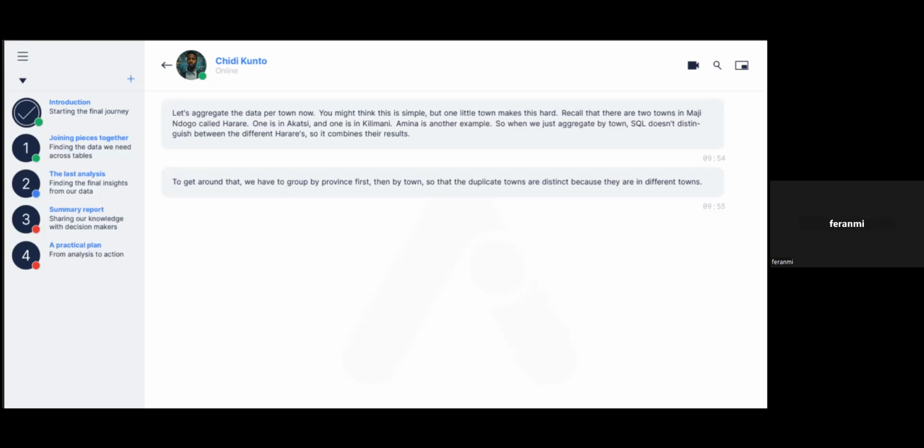However, there is a little issue. There are different towns with the same name in some of the provinces. Take an instance of Harare, another instance of Amina. They have the same name, but they are actually in different provinces. If you just aggregate directly by town, it's going to aggregate these data together, which we do not want because technically they are different towns, they just have the same name.